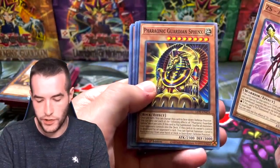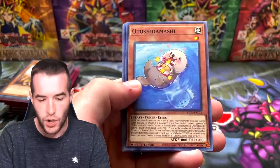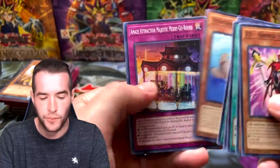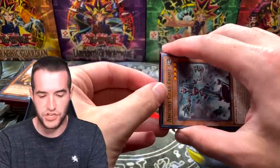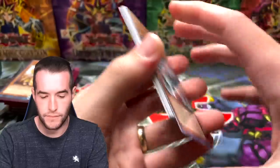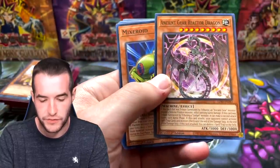All right, we got an Armed Sage. Okay, cool. Pharaonic Guardian. Hidden Springs. We got the Zero Maxwell. Oh, this guy is the guy who looks like the otter from Pokemon. S-Force Dog Tag and Binary Blader. Okay, Ancient Gear Frame. Interesting, Ancient Gear Frame. We got the Cyber Dark Edge. Reactor Dragon. Wait, what are these from?